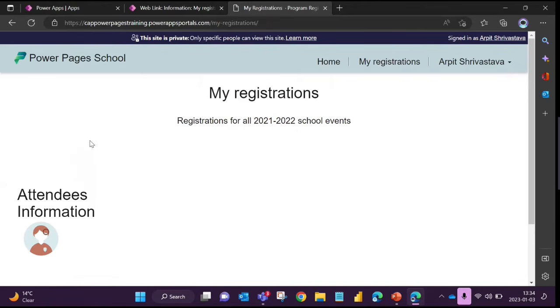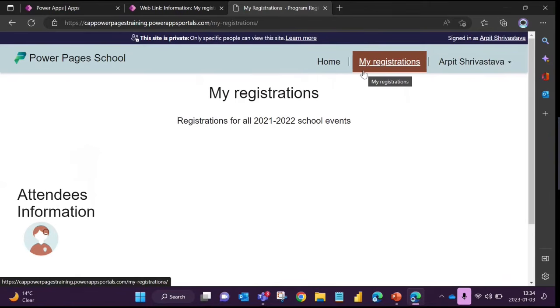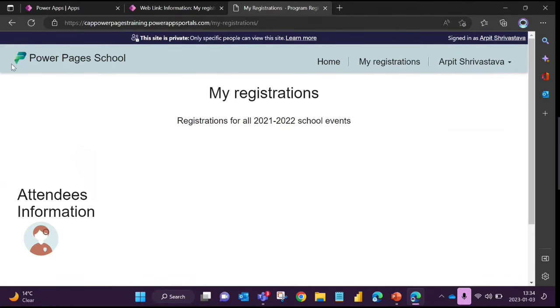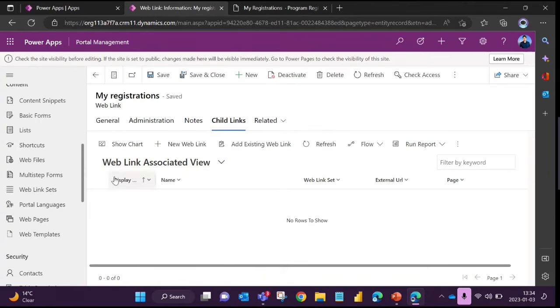I've already posted on my website as well, so probably you can check that. But in my later session, I'll show you that if you are not interested in using the out-of-the-box web links like primary, profile, and header, you can create your own hamburger icon in the left panel. It will open a toggle format in the left panel, and you can show it like that. So this is about the web links and how you can show them.